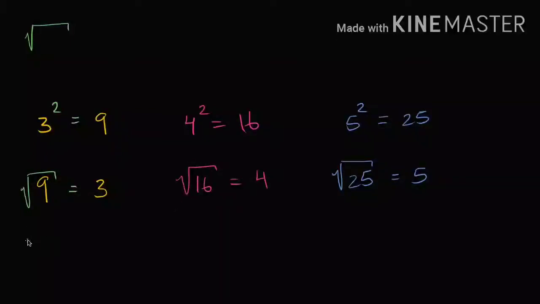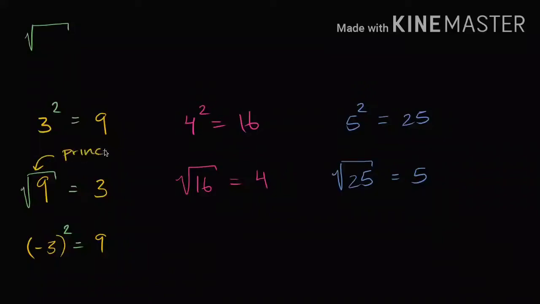Now, I know there's a nagging feeling that some of you might be having, because if I were to take negative 3 and square it, I would also get positive 9. And the same thing, if I were to take negative 4 and square the whole thing, I would also get positive 16. Or negative 5, if I were to square it, I would also get positive 25. So why can't this square root be positive 3 or negative 3? Depending on who you talk to, that's actually a reasonable thing to think about. But when you see a radical symbol like this, people usually call this the principal root.